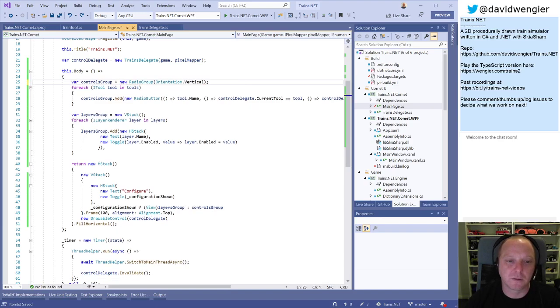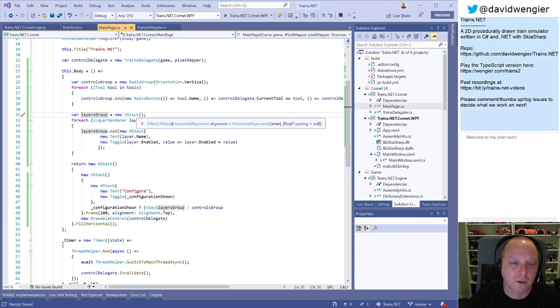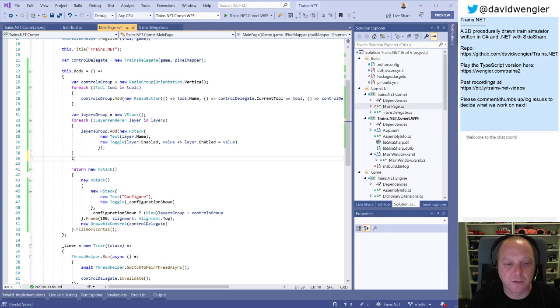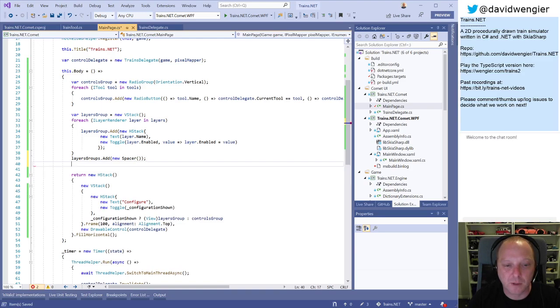That's not what I'm doing at all. What am I doing? Layers physics. Alright, let's just do this. Layers group, add spacer. And now what I want to do, that's good.